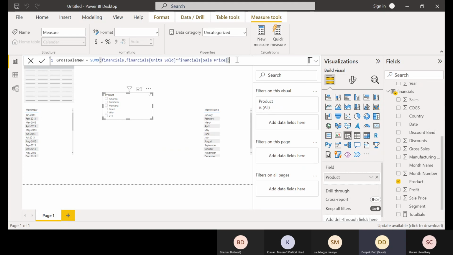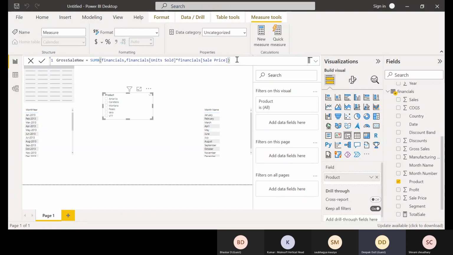So what is SUMX doing over here? It is going to the first row, right? How does SUMX work? You give the table name, you ask SUMX to iterate to each row. So how does it go? It goes to the financial table. It will iterate over the first row.